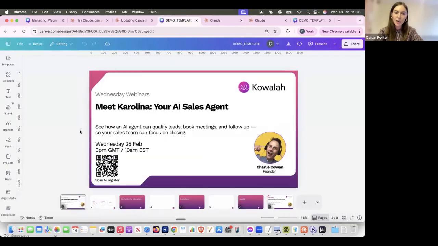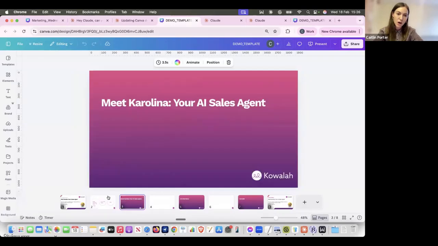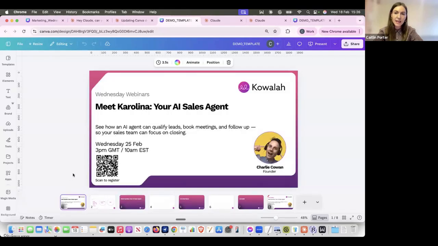Okay, so it's updated it with the title. It's added a value proposition as well. It's updated the agenda slide as well as the holding slide. And once again, I think that the value in this would be if you had a lot of things that you had to update and you had a pre-existing template. But this process for me of going to Claude and then coming here and then making further changes just adds on more time than directly editing the deck.